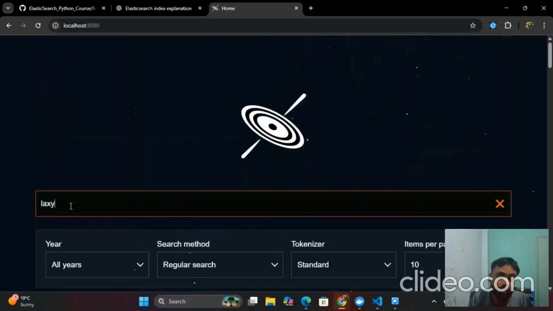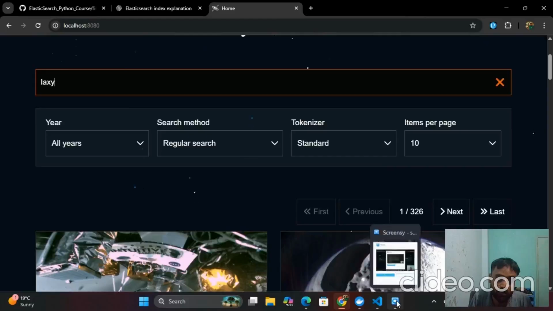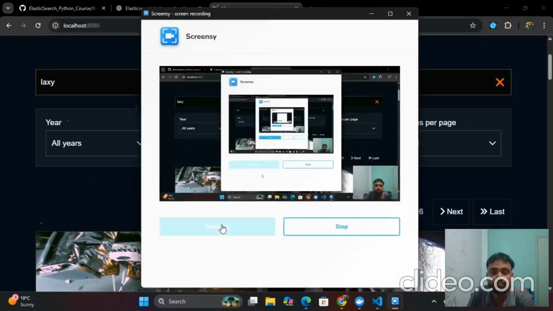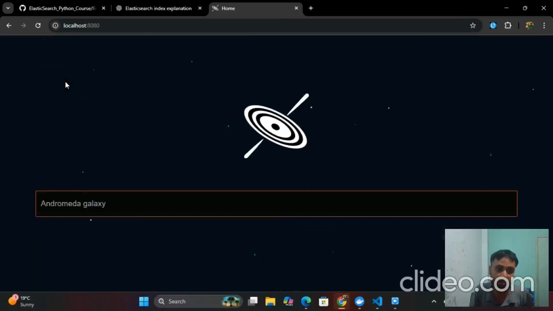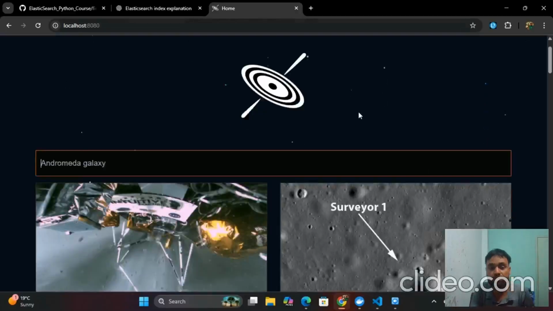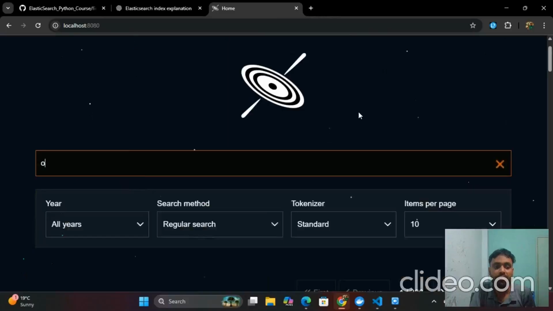So now I will show you semantic search. Let's configure it, and then I'll come back very soon. I already configured my server for semantic search. So now let's search something semantic, like: our universe is getting bigger every day.